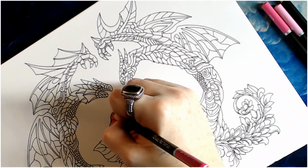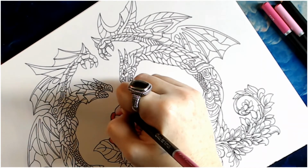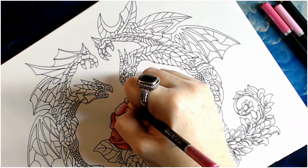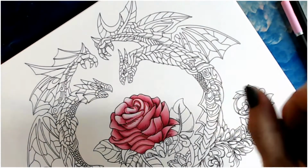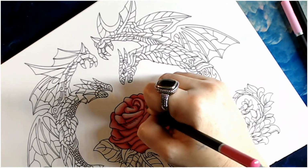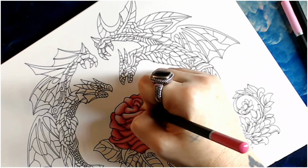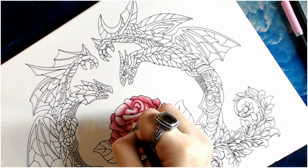So, as long as you're learning something new every day, right? Whether it's coloring or life related, that's what's important. Okay. Almost done with this rose here. And then we can move on to the dragons. That's what I'm really excited about, those dragons.